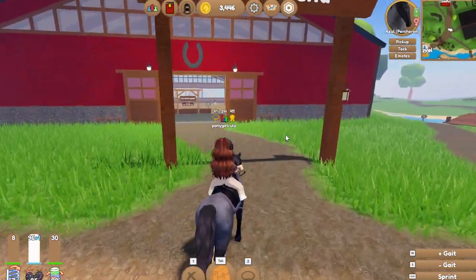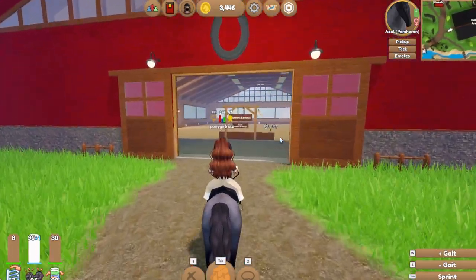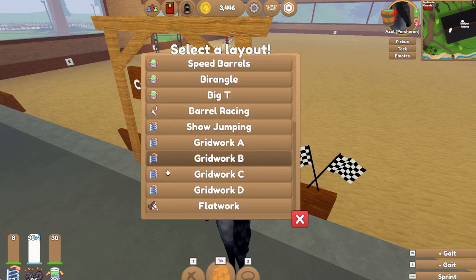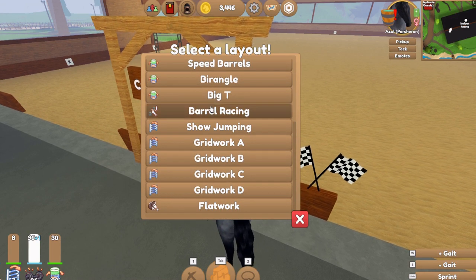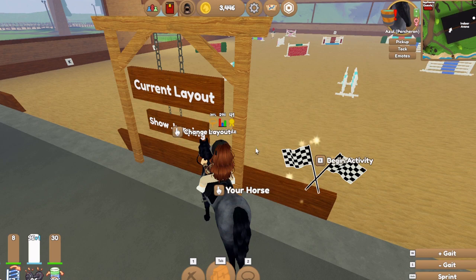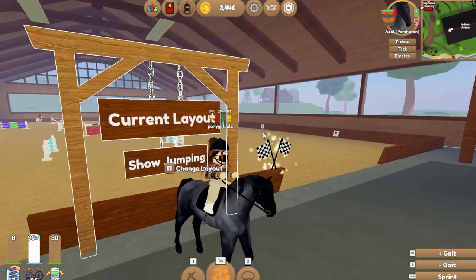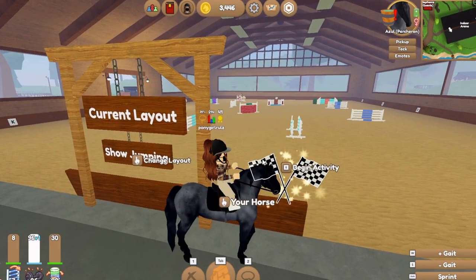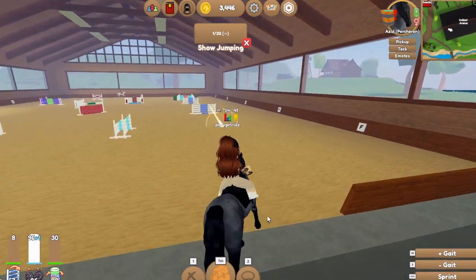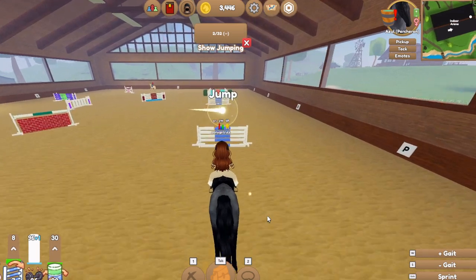I really want to improve on Azul's jumping. Oh my goodness, look at how much there is. All right, let's just stick to show jumping. Don't think I feel like doing any grid work right now. I'll probably do that in the outdoor. Azul's excited. She's like, woohoo, I love jumping. All right, here we go.